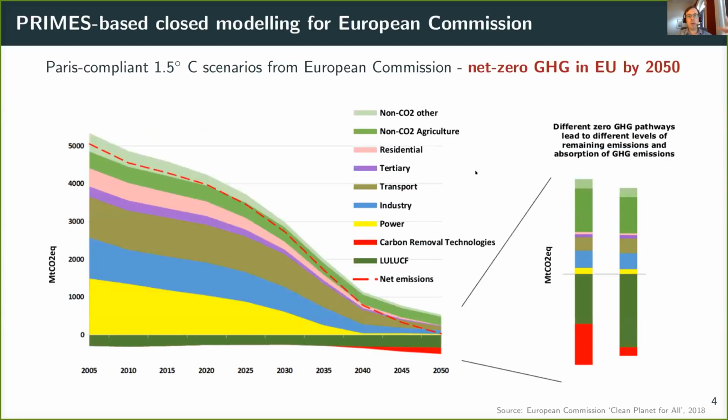So if we look at these big modeling exercises done by the Commission with PRIMES, for example, it's done in a closed fashion. You can see some of the input values, but a lot of the details are really not there for inspection. There's famous examples in the past where they had very, very high discount rates for building efficiency measures, which then made efficiency much less attractive. And that was there, but buried under 300 pages of documentation.